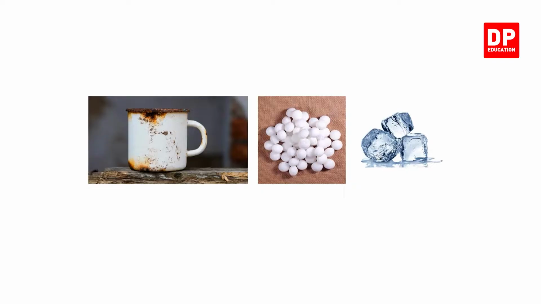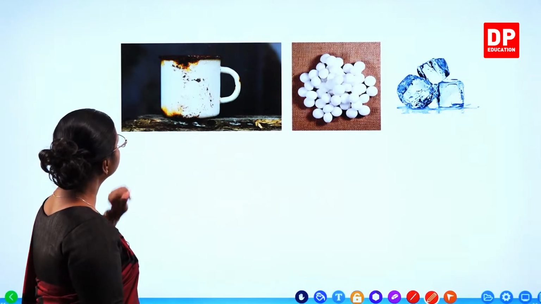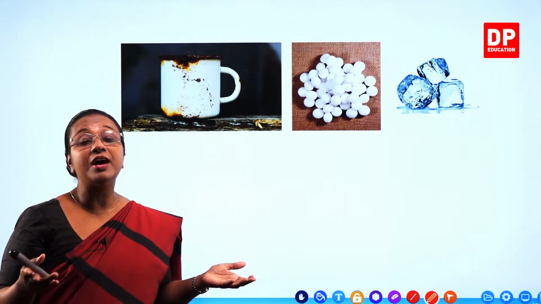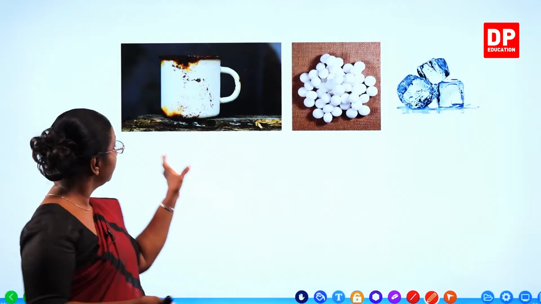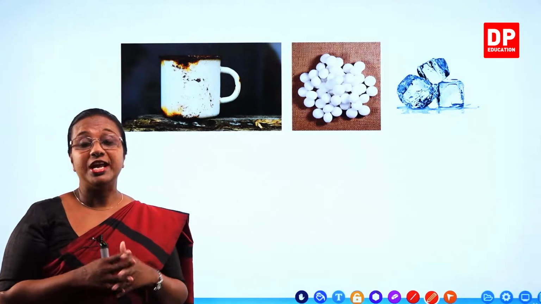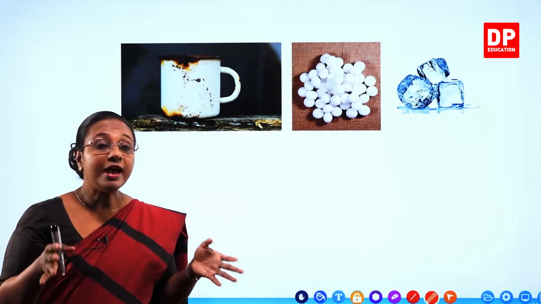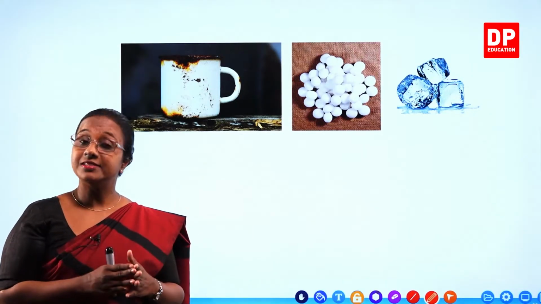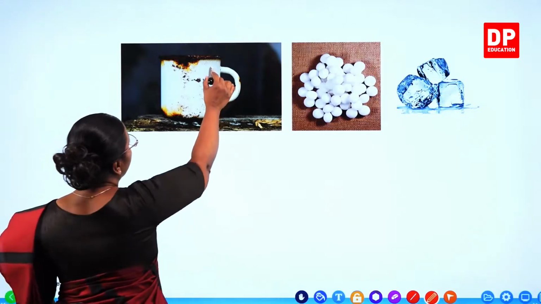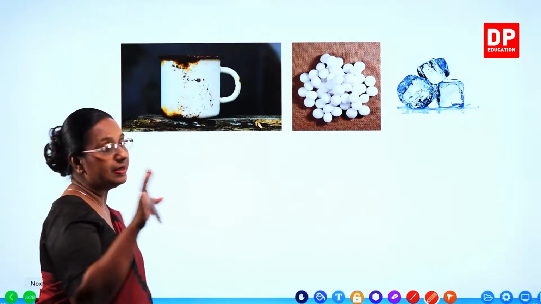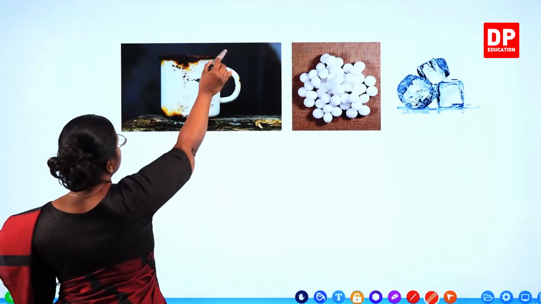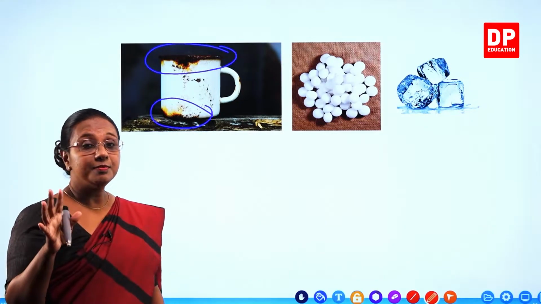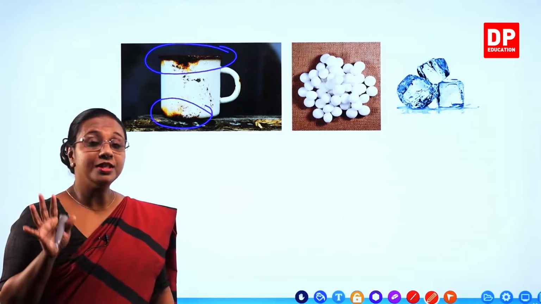Look at these pictures. The first one, can you see this diagram? It is a metal cup. Actually, we can say a cup made up of iron or even steel. So, usually if you have a cup, any object that is made up of iron, if you use it for a very long period of time, you can see the rusting of that object. So, here also, if you look at these parts where it's white, still the cup is the same way. But at these parts, especially this part of the cup, and here you can see the difference. Difference in property, difference in appearance, and you all know that is rust.